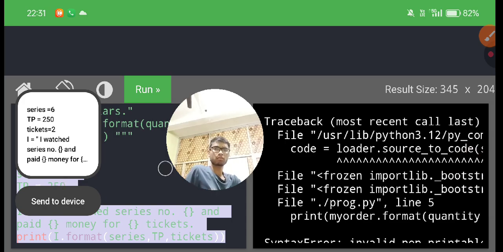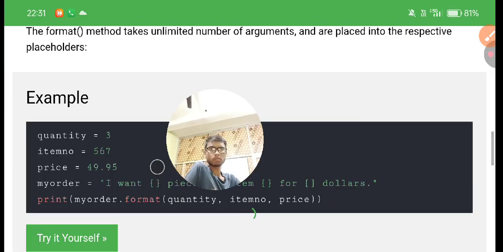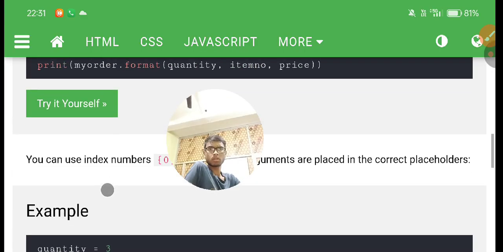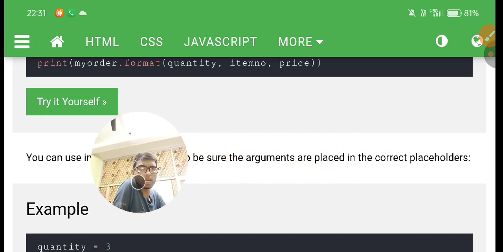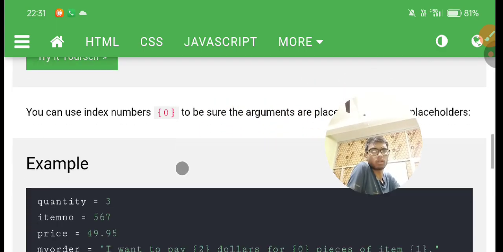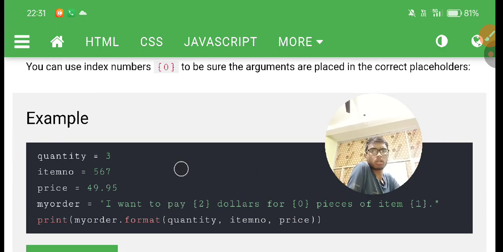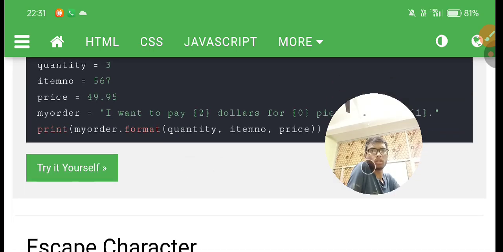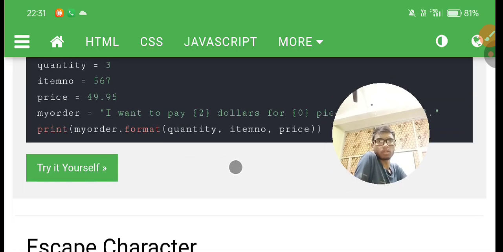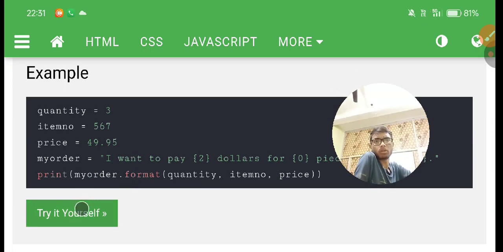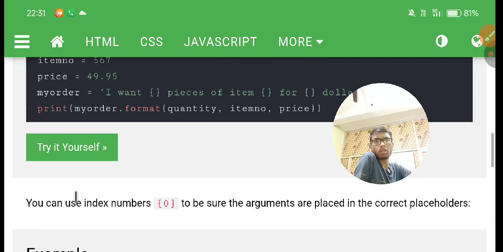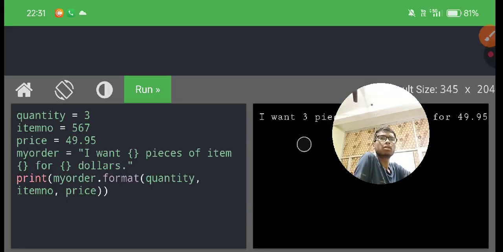Okay, you can use index numbers to be sure the arguments are placed in the correct placeholder. Here, it will run. My order. Okay, okay, okay. Again, if we run it, it is working.